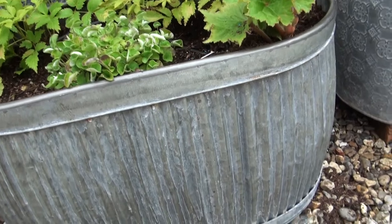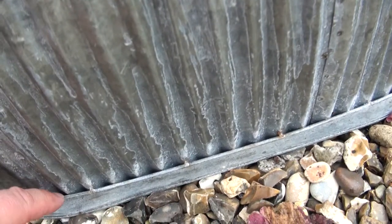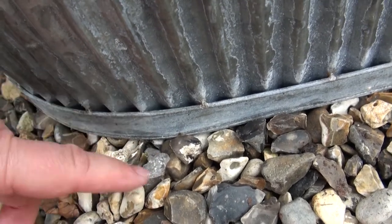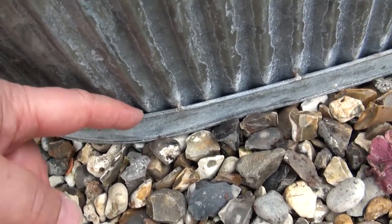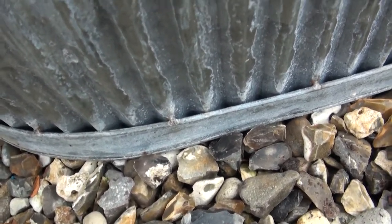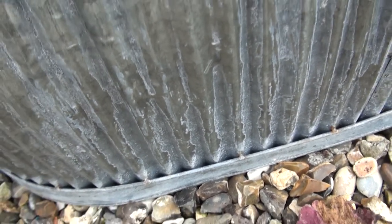And this is the drainage that these come with. Once it gets to this level, water will rise up and come out over that. So there is drainage plumbed in. They're not completely sealed, but I didn't think that that was sufficient. And so we've drilled holes in the bottom of those planters.